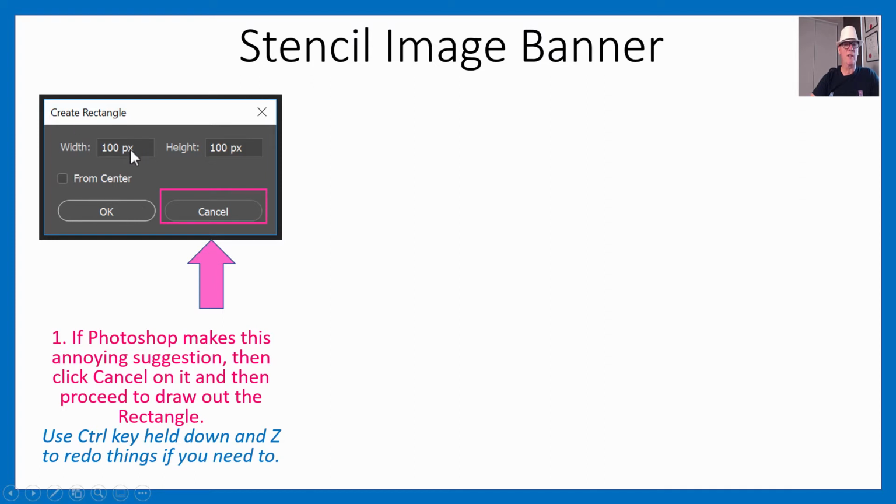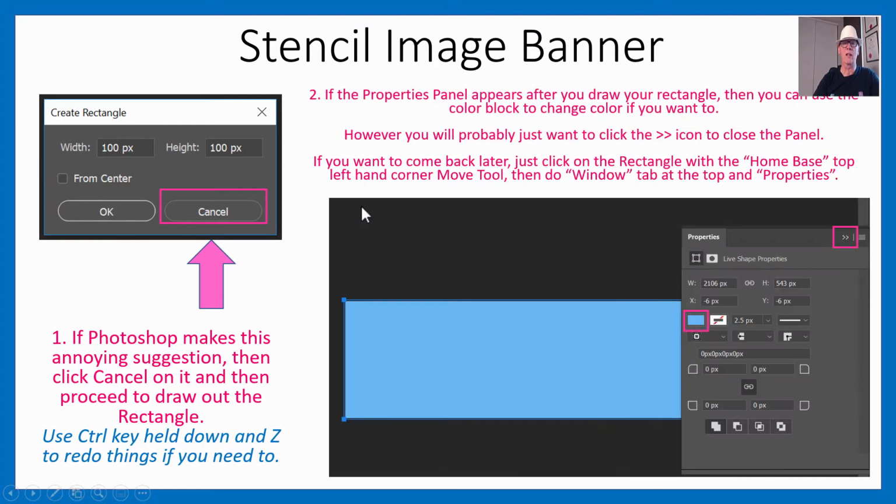All right, now what will happen is when you draw that rectangle with that plus symbol, Photoshop might pop up a box saying it's going to draw a rectangle, a square for you that's 100 by 100. Well, that's not what you want, so you just click cancel. I don't know why Photoshop does this, it's not helpful at all, but just click cancel to get rid of it, and then your rectangle should stay the same size. And remember, if your rectangle is messed up while you're doing it, you can hold down the Ctrl key down the left-hand corner of your keyboard, and then press the Z key, and that'll take you backwards a step. That'll undo things, and you can try drawing your rectangle again.